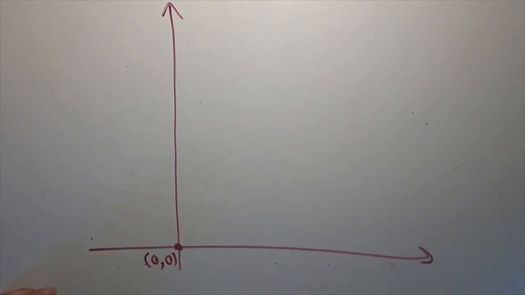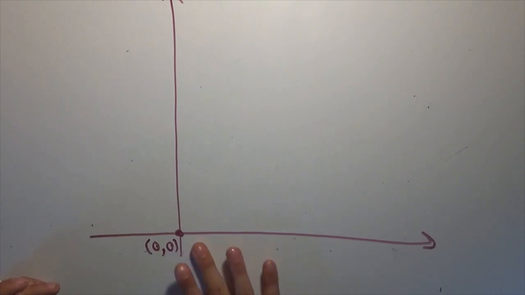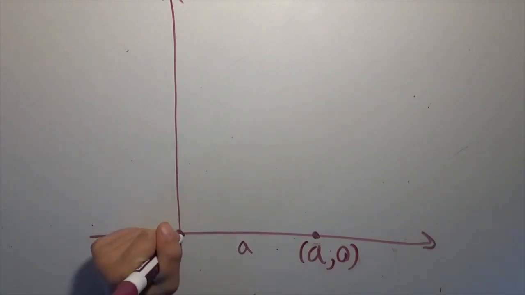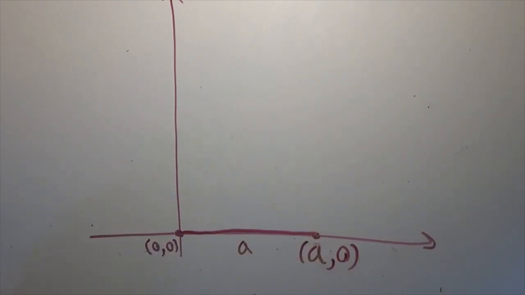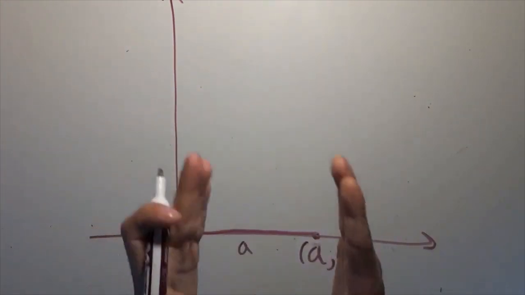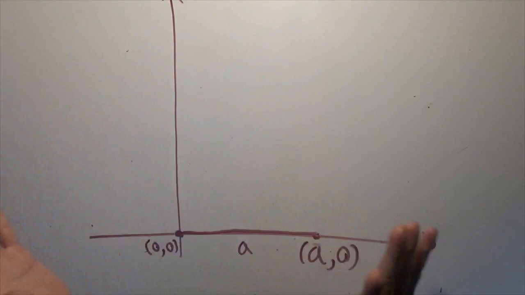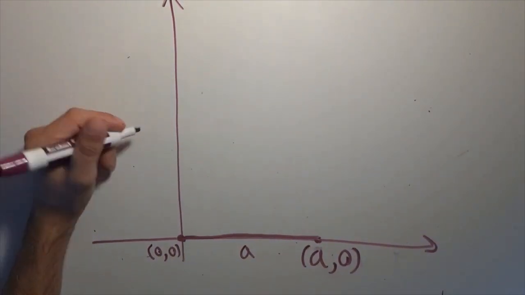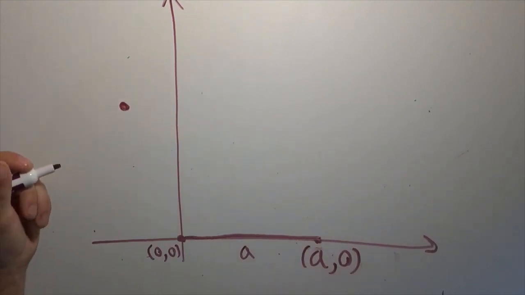and fix the other one such that the length A in the previous triangle is laying along the x-axis. So this will be A units in length. So this will be the length A, which means this point is A, comma 0, and this length is A. This length right here. And now I can put the third point anywhere, and that will determine every single possible triangle, because if I put it here, that's one type of triangle, and you can imagine just tracing the third vertex around with the two other sides following it. You can make any triangle you want. And so, again, without loss of generality, I'm just going to put the third one here, right? It doesn't actually matter where we put it.